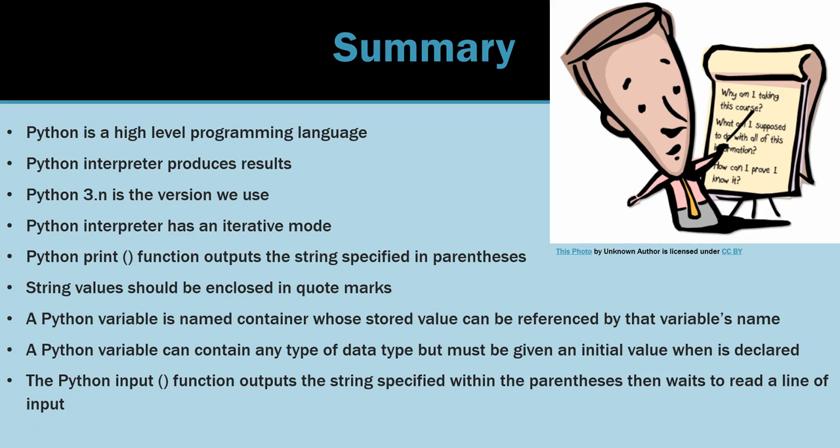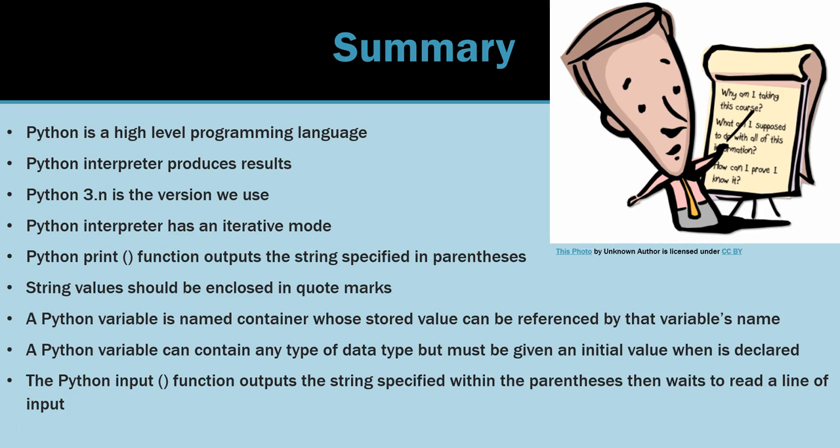The string values should be enclosed in quote marks. Remember, it can be single quote marks or double ones. Normally JavaScript and Python are different. In JavaScript, you do double quotes. In Python, you do single quotes, but Python will take both. That's up to you. It's your preference. Just make sure that you stay consistent.